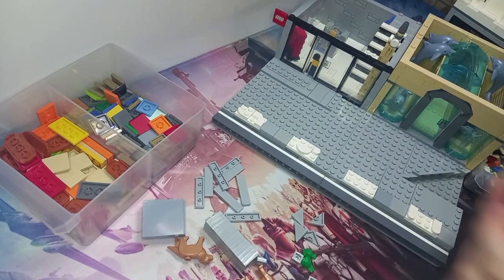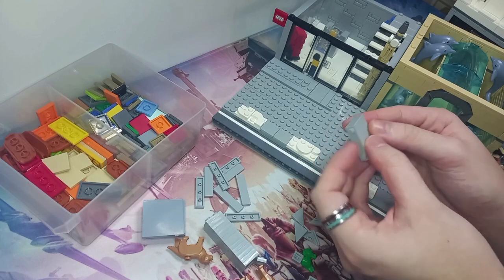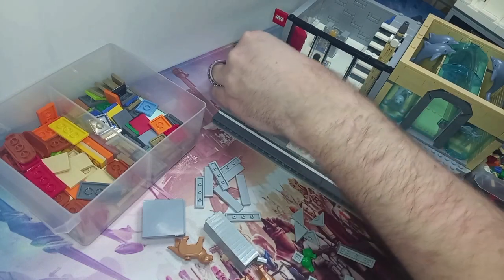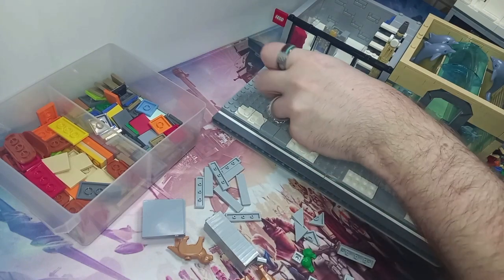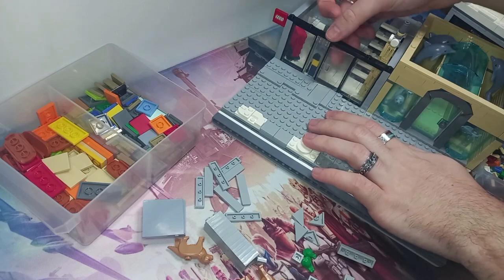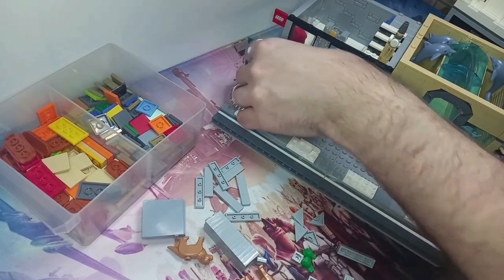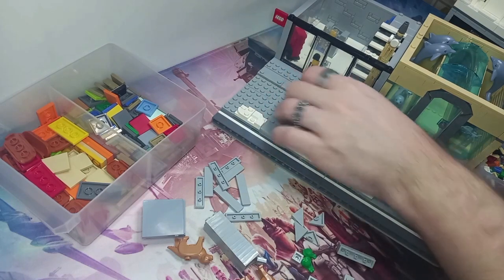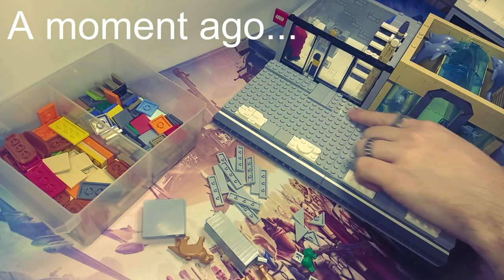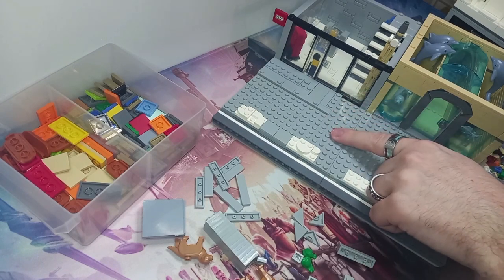The next thing is to tile off along this window, basically tiling either side of the queue so we know no one's standing right next to anyone. We can even have some sort of ropes along here. Using these modified one-by-four plates or tiles — I'm going to go for the middle ones with the groove because they're easier to put down and pick up. We'll place these down with a nice two-stud gap between them, which lets us build some sort of system to keep the queue in order and stop anyone pushing in, while still leaving a gap for people to leave.